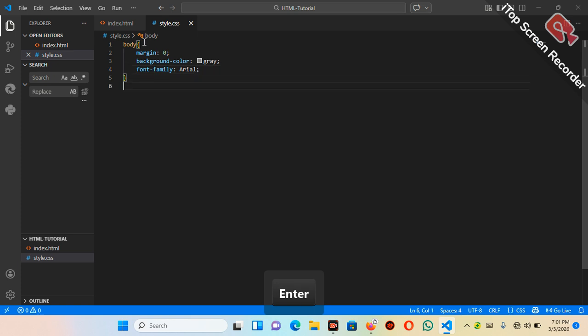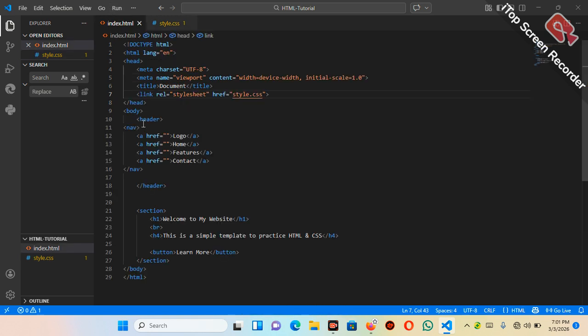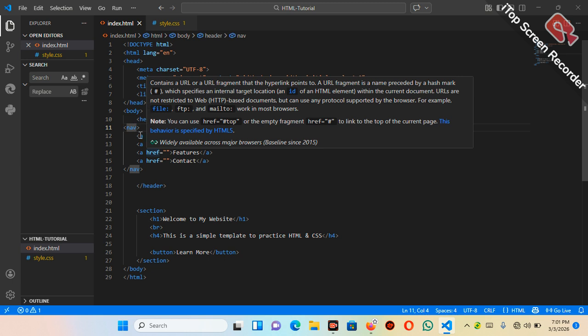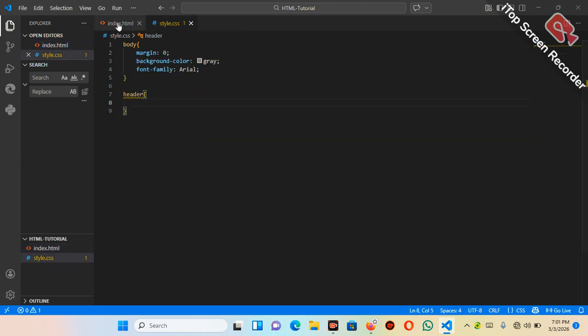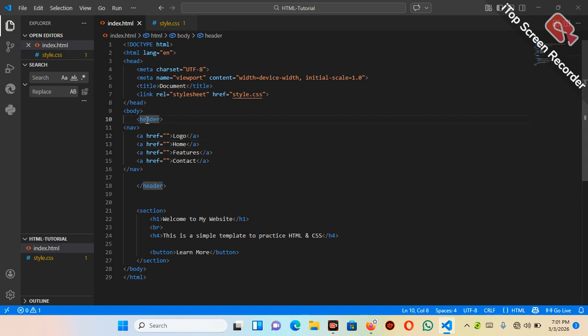Next is our header, calling the word header. Inside our header, we have nav and anchor tags. We want anything we do in this style.css to have effect on our header in HTML.